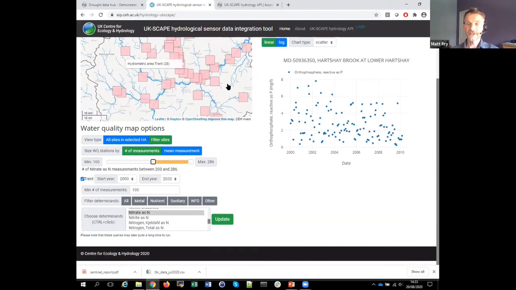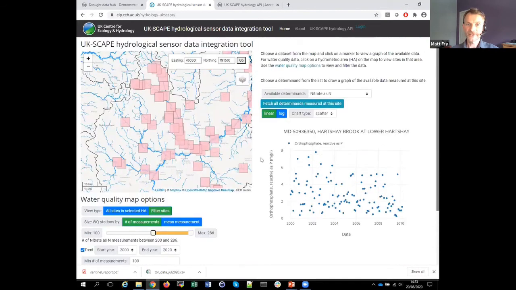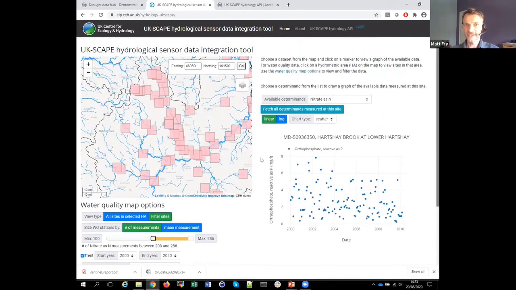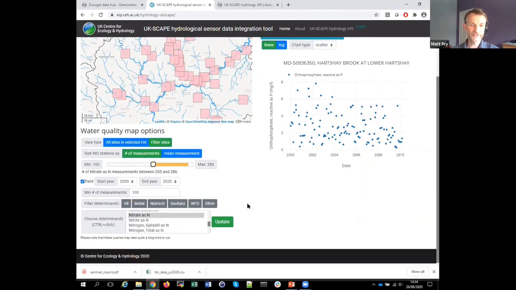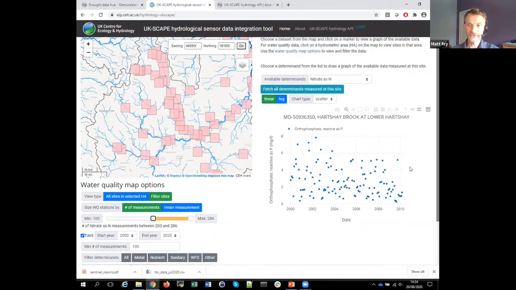So it's not doing a huge amount extra. All the data is coming from that EA API. It's just that we've pre-processed some of that to give this information to allow us to do these kinds of filters. So again, it's very much a demonstrator tool, and we're trying to understand, does this deliver the functionality that makes this data more useful? Does it enable the kind of queries that people want, like I said, particularly for research, but for other users as well? So any feedback is really, really welcome, particularly from groups that we don't necessarily get that much interaction with very often.